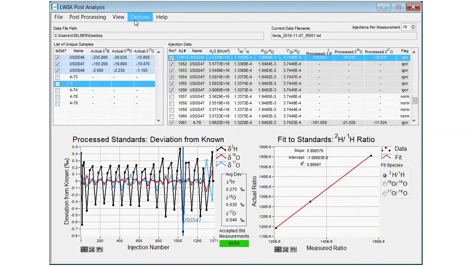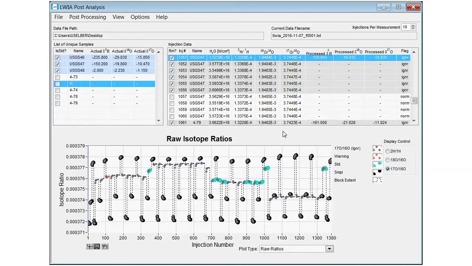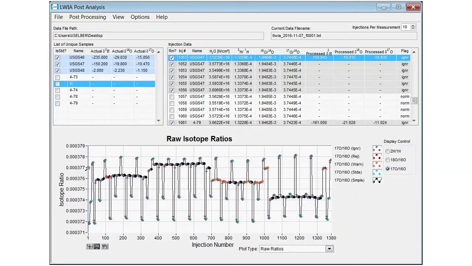Now, I would point out to you that we have more information than just the particular information in one group of standards. You will note by looking at the raw ratios that you can actually see that we have temporal information on how these standards are changing over time. You do see a little bit of drift in these standard measurements, and we do have that information because we have measured these standards over time. So by just utilizing a single block of standards, we're not utilizing this time-dependent information that we have collected.